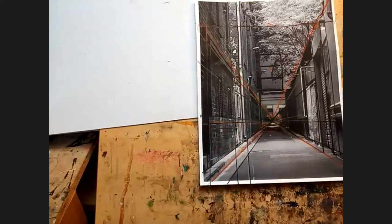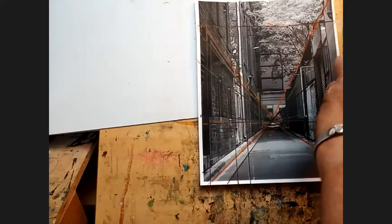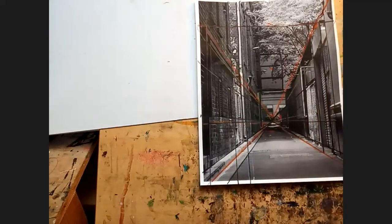Leah's example right here is really good because she's got things that are below and she's got things that are above. So I want you, Pat, to look in your environment at what's above your eye level and what's below it. I think you need to do that to relate to it in your own personal eye level experience. Then it will make a lot more sense to you. I might send you out now, right in front of you, on your street, to take a shot of your street, and I can show you.